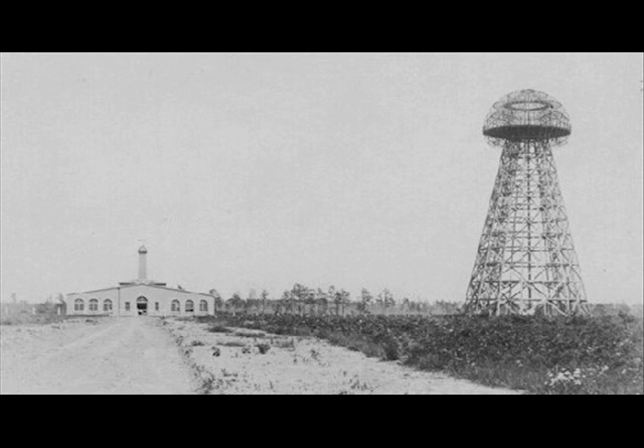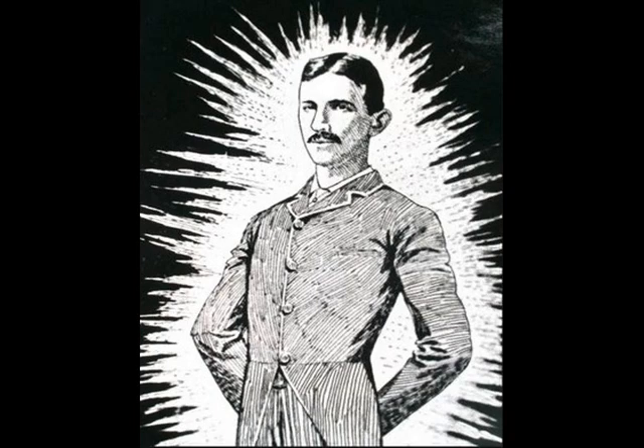Tesla developed another device, which is the mechanical analog of this, called the telegeodynamic oscillator. This is an interesting device — it applies this principle with a small reciprocating air engine and a system of coils and capacitors with generator-type coupling through a linear generator to this mechanical system. You find that this thing can shake stuff around without having anything to stand up against — it needs no wall or backing or anything to push against. So again, you have the virtual ground principle here.